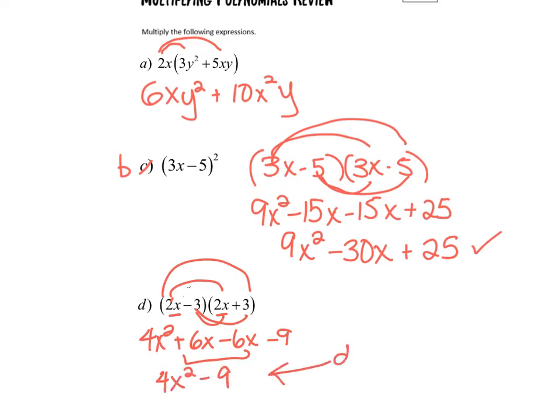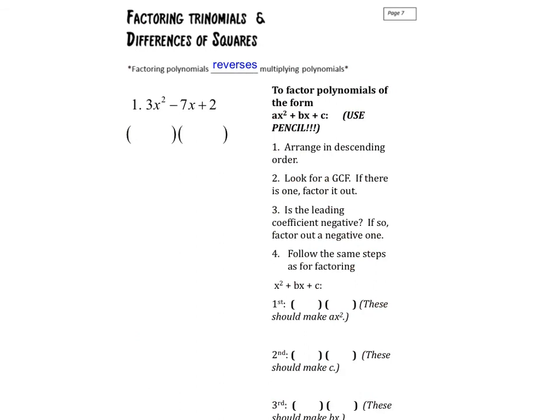Okay, this right here is called the difference of two squares. Why? Because we have a difference, which is the subtraction in the middle, and 4 is a perfect square, and so is 9. So what we did was we reviewed from our day 1 lesson, multiplying polynomials. That's going to lead us into today's lesson, which is factoring. We're going to begin with factoring trinomials and differences of squares.